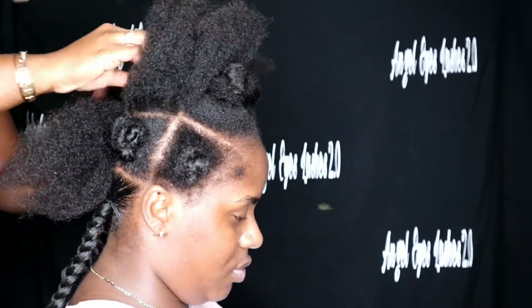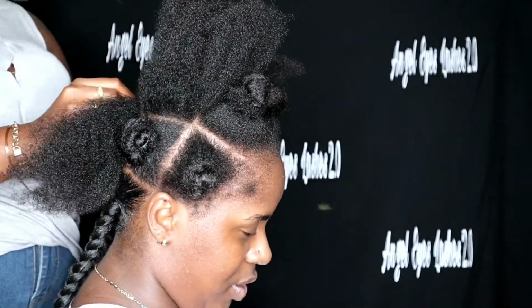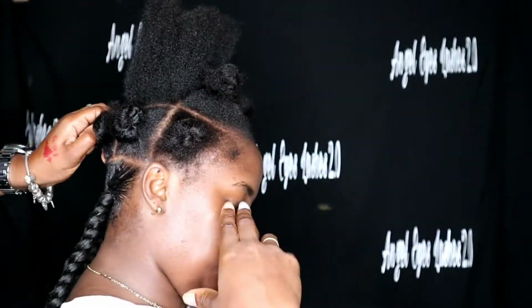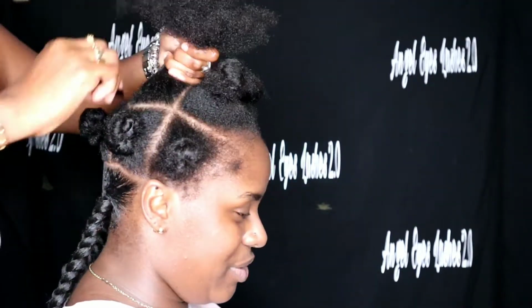Okay, so we kind of skipped a little bit after we finished doing the parting at the back. She did an on the plait thing, which when she did the first one, we were like, oh my god, yes, this looks good. Let's just do all like that instead of doing the knotless techniques that we were watching on YouTube. So we decided to do that.